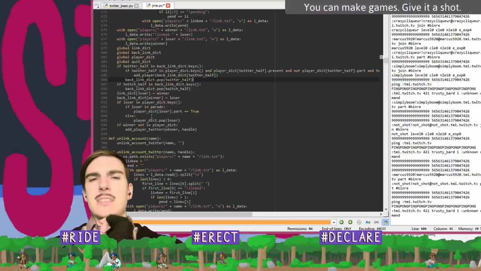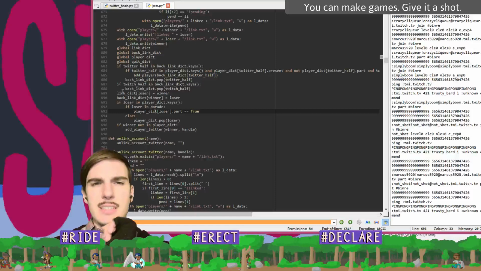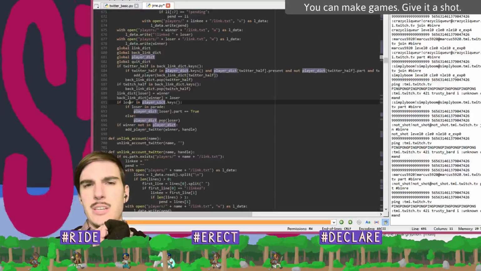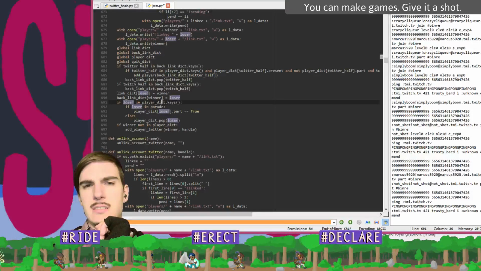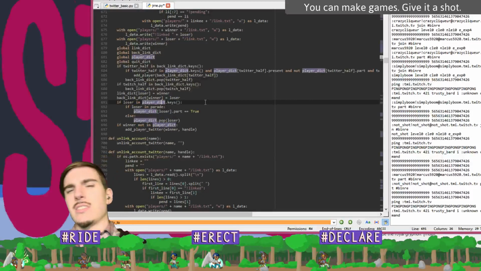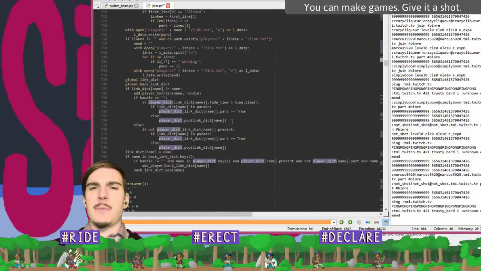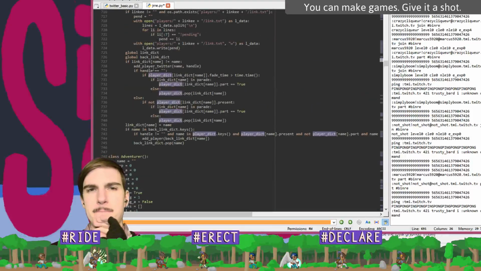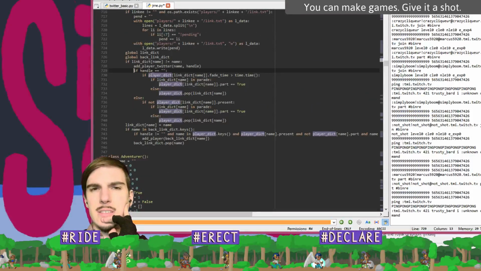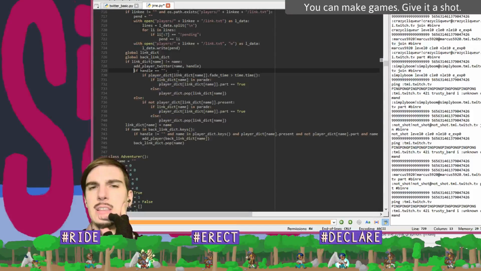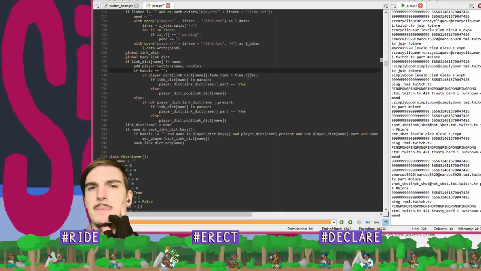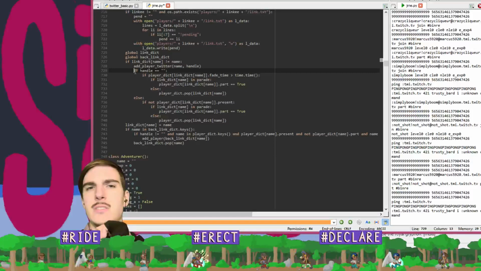Yeah, I think I messed this part up too. Because if loser in player dictionary.keys, it's not just the loser that we want to get rid of. No, it's that I'm also missing what? I'm also missing basically this piece. If the link dictionary name fade time, yeah, I'm missing like this piece too.